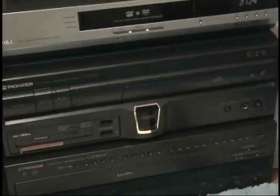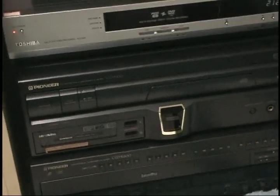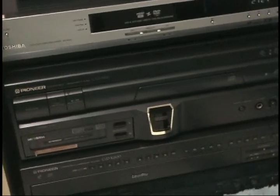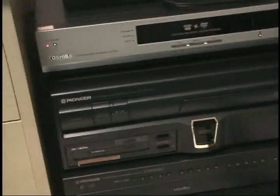As far as playing the actual games, I've seen one place that has a theory on how to do an RGB mod, but I've never heard of anyone actually attempting to do one on one of these things. And I certainly wouldn't be the first. I wouldn't be willing to be the first to try it.